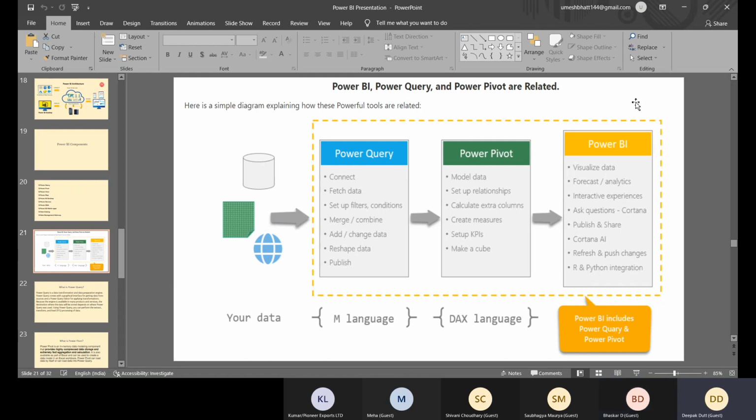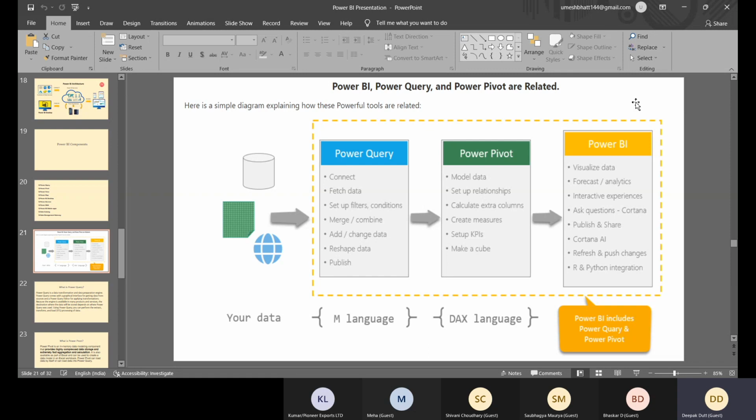So setup KPIs, you can consider it in this particular way. Let's suppose you are having a sales KPI with you, right? KPI is basically key performance indicator. Sales will indicate your performance, how you are doing. And you have to derive profit out of it. Everything over here is interrelated, right?